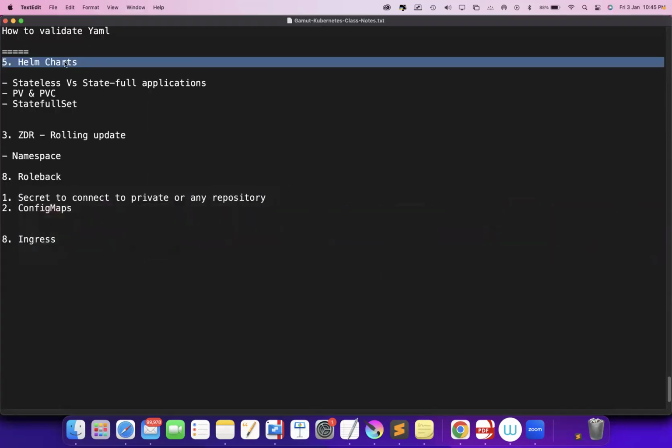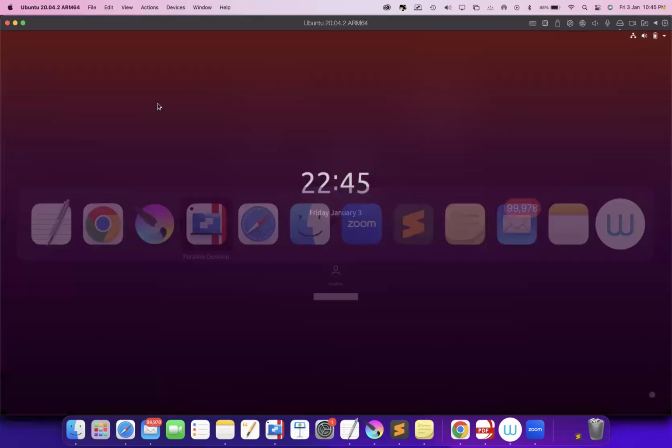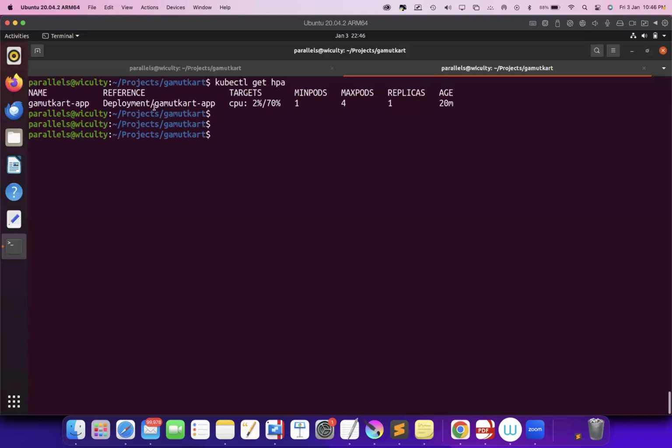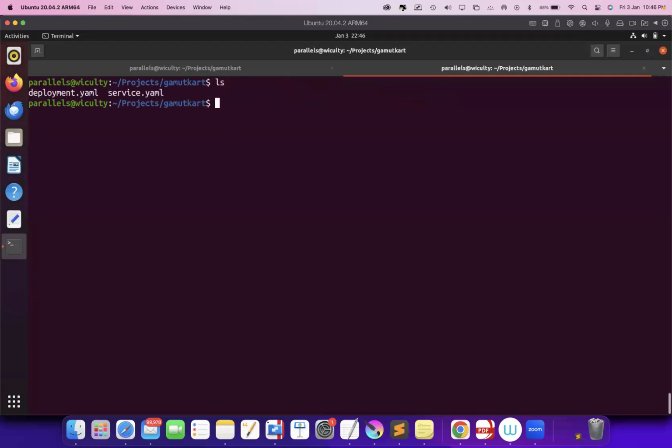So Helm is like this. How many YAML files do we have here? 2. In our next project, you will understand. There I'll be using 5 YAML files, executing 4, 5, or almost 6 YAML files.